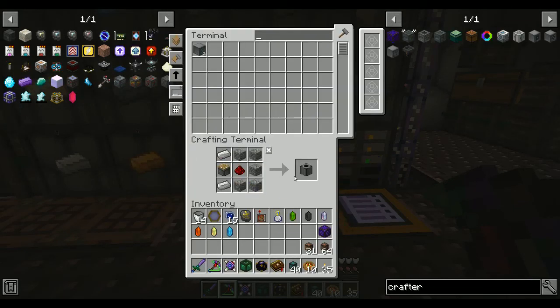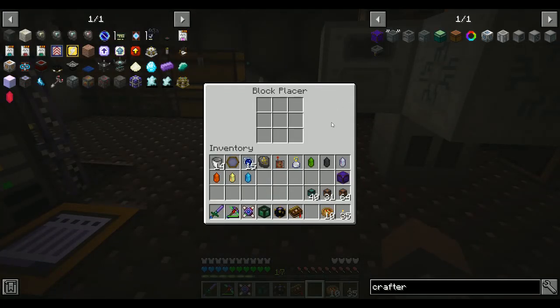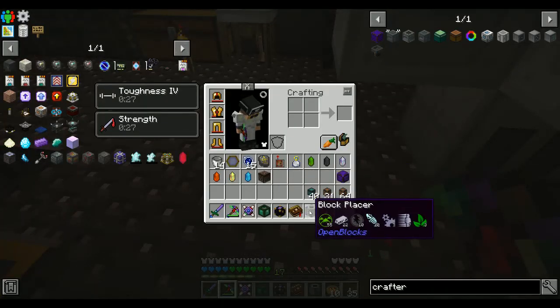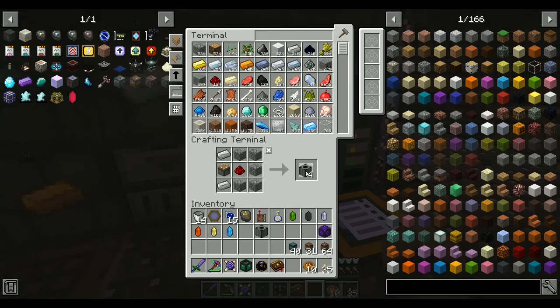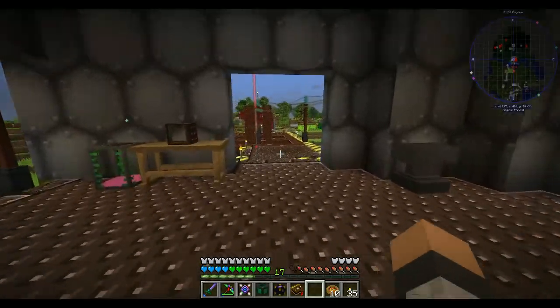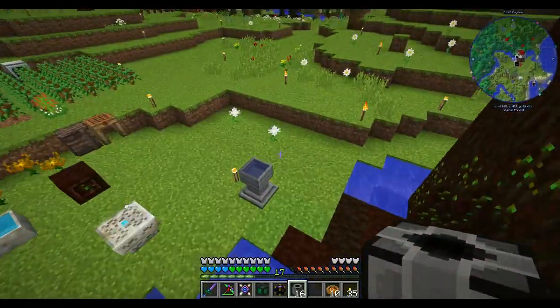Rock placer. Does this require power? No. Seven. And that's fine for now, I think. Do full 16. So we take these placers, and I'll show you what I have in mind here.